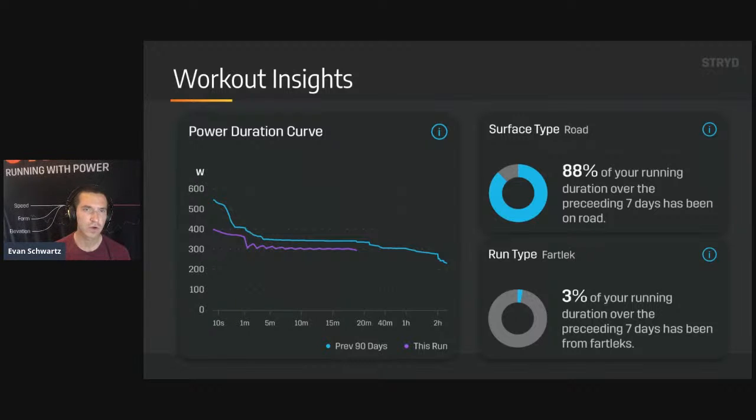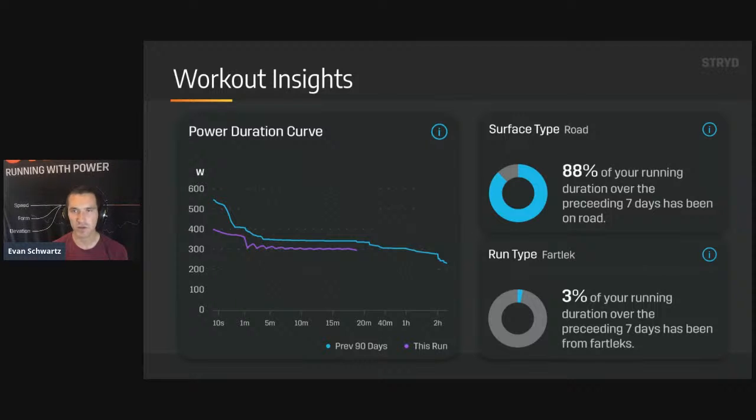So when we look at this run, we have a power duration curve. We can see the really cool graphical thing that comes from a power duration curve in a fartlek workout. We have this little squiggly line that almost looks like a saw, because I'm going really high intensity and then backing down intensity, high intensity, back down intensity. So that moving averaging window for a power duration curve is fun to look at, at least in my opinion. I didn't set any bests on this workout, but that, again, wasn't the point.